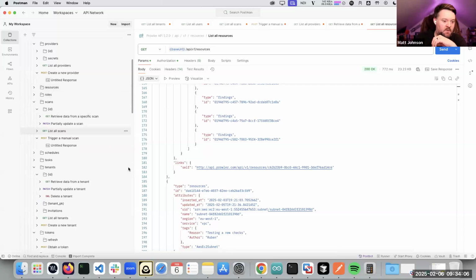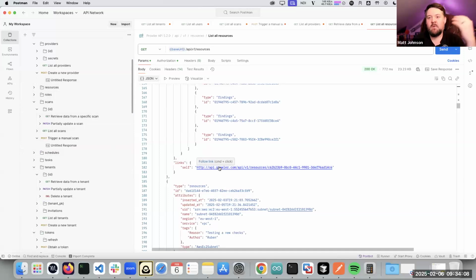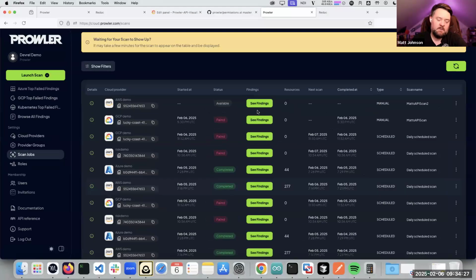Another thing you can do with the API, so moving on, we'll come back to look at the scan results because scans aren't immediate. API responses back from thousands of cloud endpoints are not immediate. But another cool thing about it being open source, having this open API, is if you don't like, and why wouldn't you? It's beautiful.